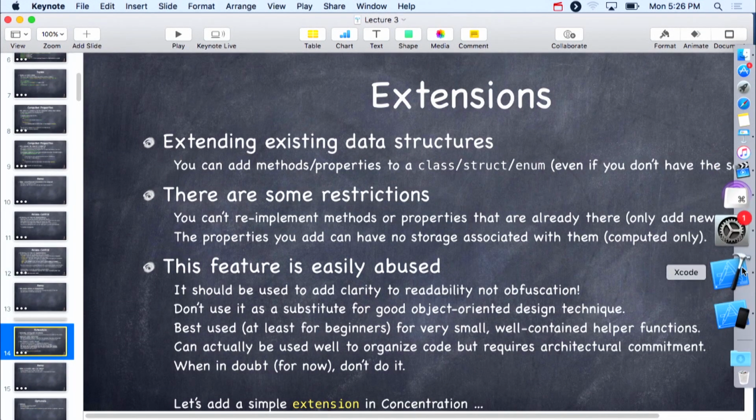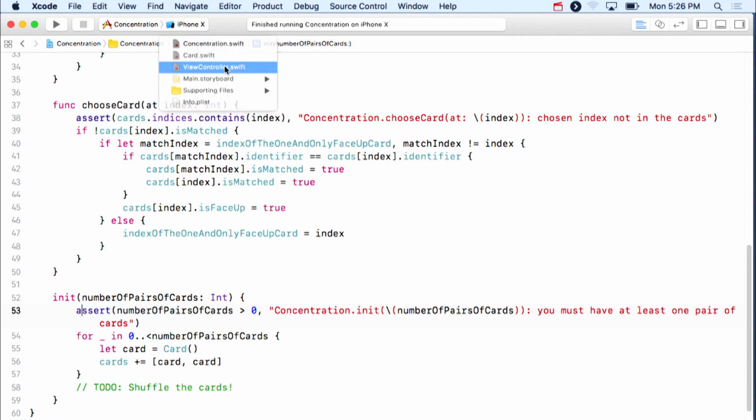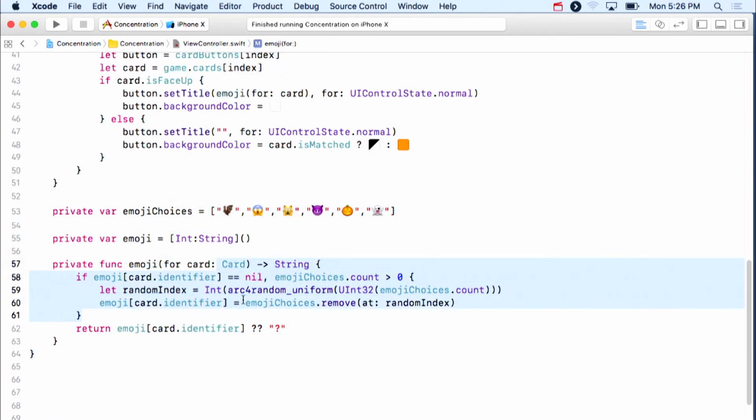What we're going to do is go to our view controller over here, and look at this code right here, which is kind of messy. What is messy about this code? Well, all I really want to do is remove a random emoji, and yet I have to have a whole other line of code, and that line of code has this horrendous amount of changing from unsigned ints to regular ints and all that stuff. So it just really looks bad, and it's hard to read. It's hard to understand what is going on in here. I'm having to do so many type conversions and stuff like that. It's awful. Really what I'd like to do is generate a random number and put it right here.